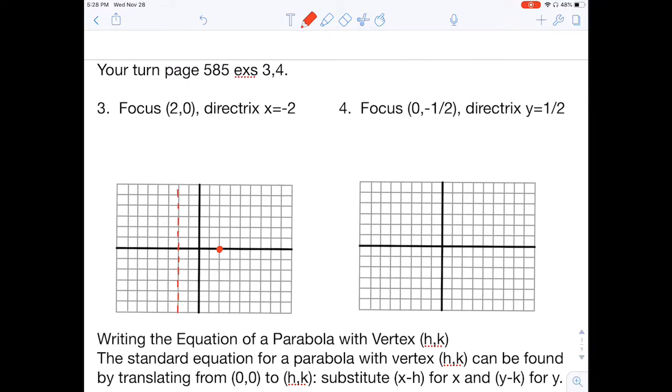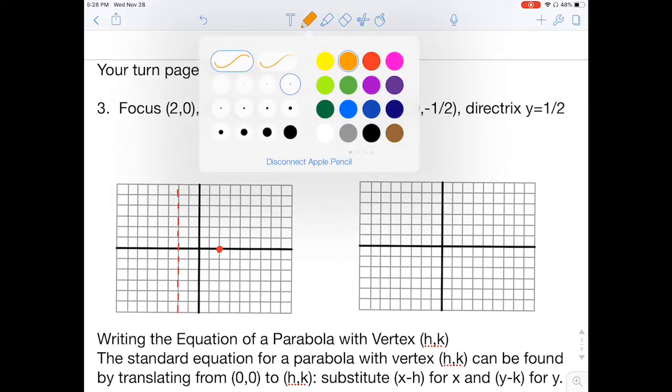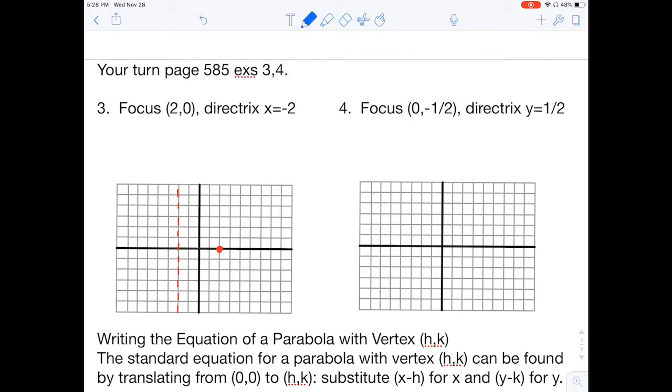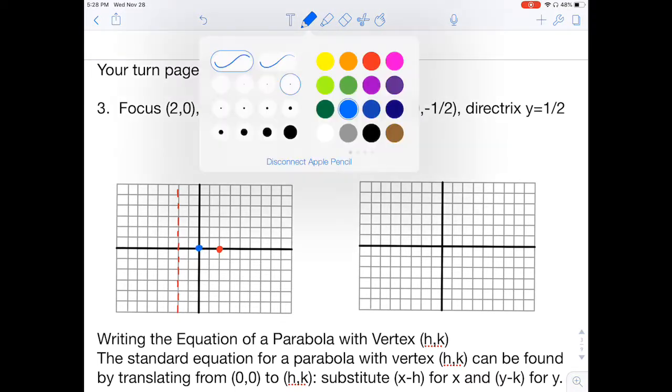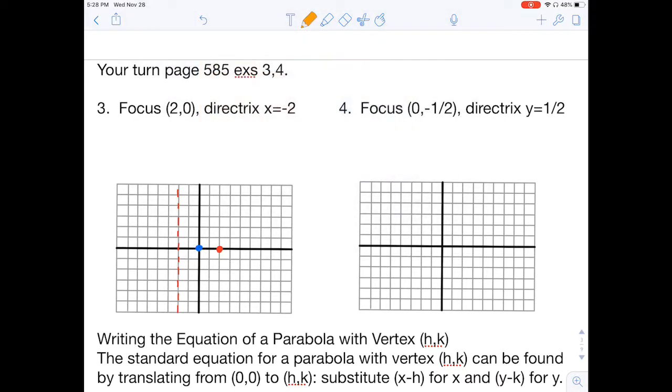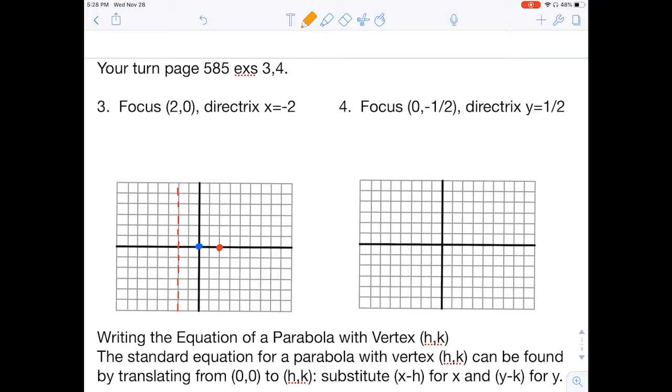Okay. Now I'm going to make a quick little sketch to determine which way it opens. By this point also, you should kind of know which way it opens without having to sketch it, but you're more than welcome to sketch it. Oh, I did forget to draw my vertex though. My vertex is right in between. There we are. So again, you don't need to do the quick sketch if you already know which way it's opening, but if it helps you, please do. I see just based on my quick little sketch, it's going to open up like that. It's opening up to the right, so it's horizontal.